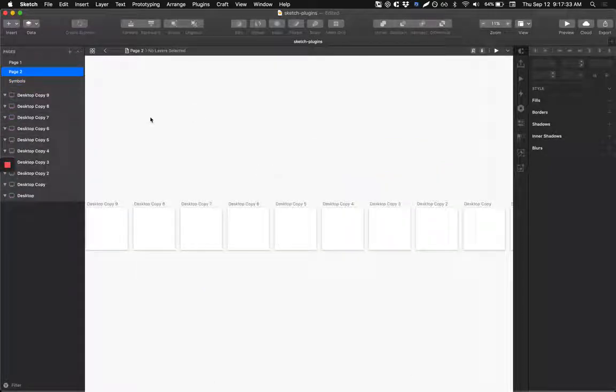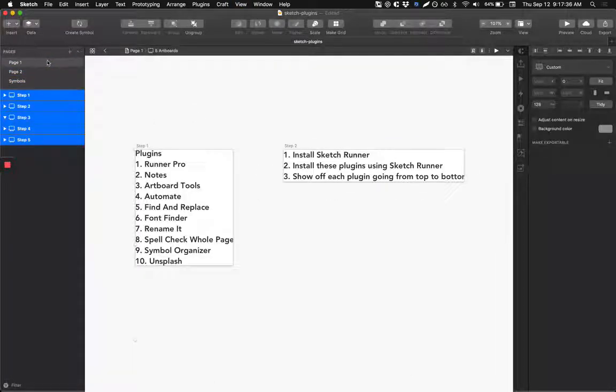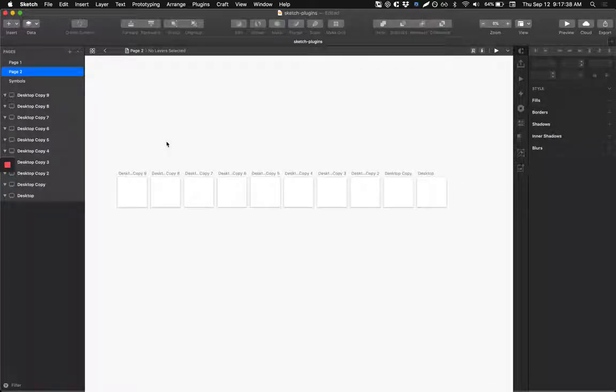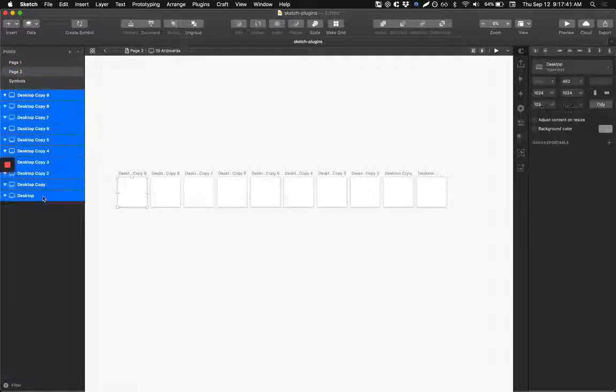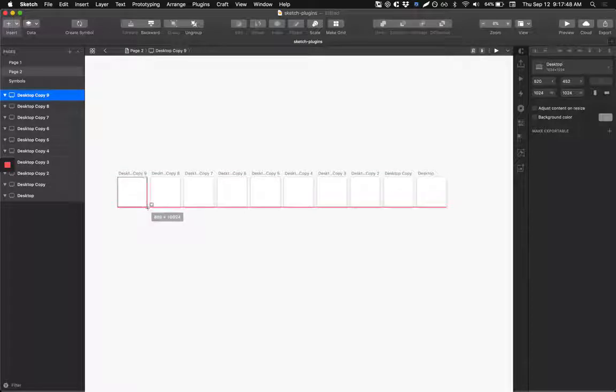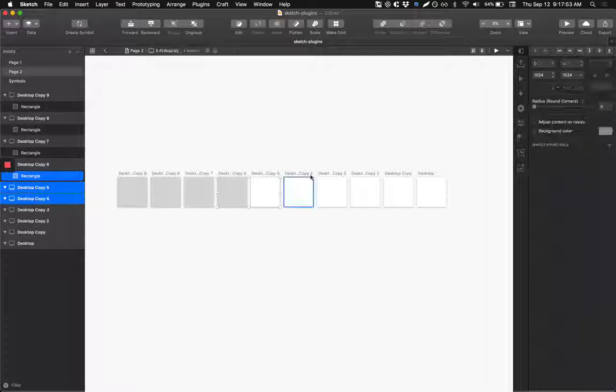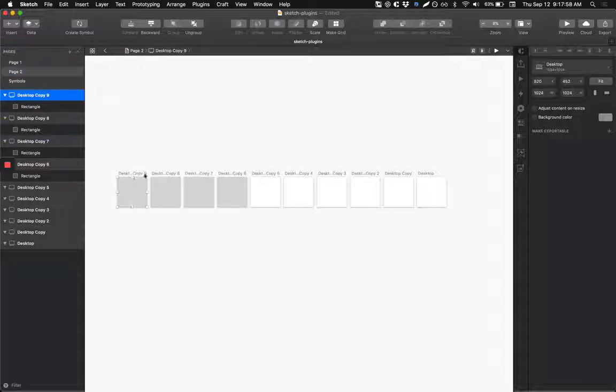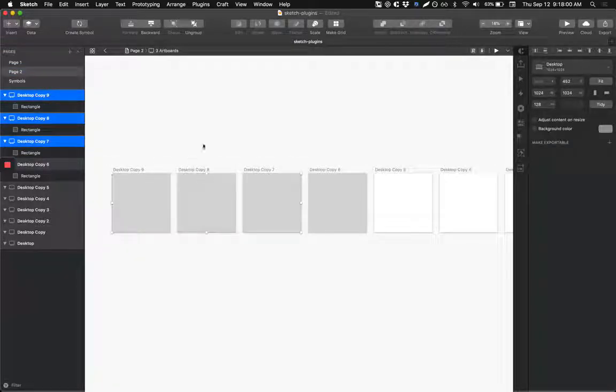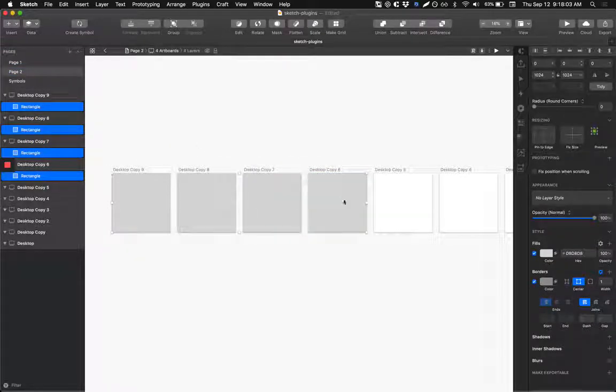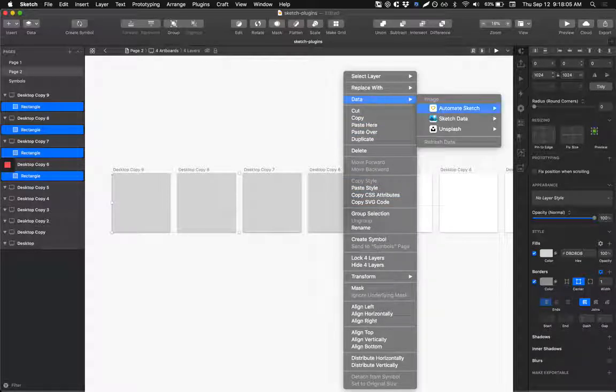So that's symbol organizer. And then the last one is Unsplash. Unsplash is a way to get images quickly. So let's say I have all these artboards and I want to add a rectangle to each of these artboards. Or let's just do the first four. And in the first four, I want to pull in random stock photos. So if I go to data, Unsplash, I can get random photos here.